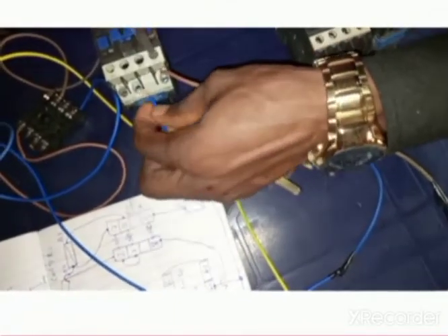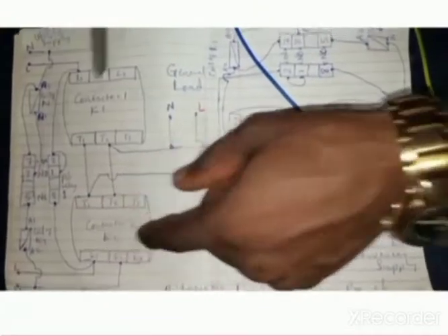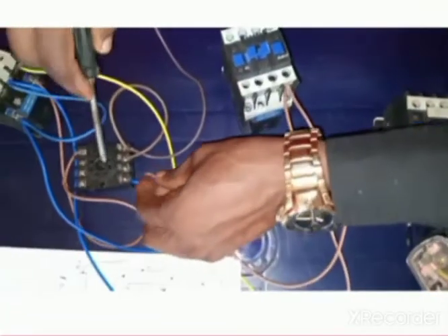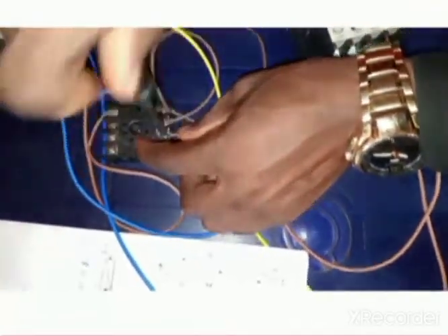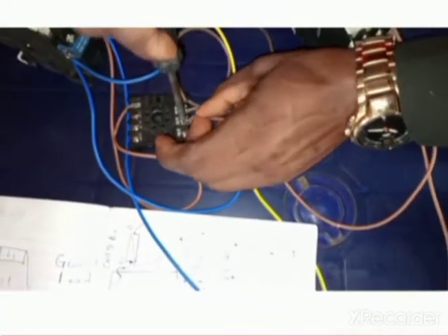So then looking at the diagram again, you see that the L1 connects to where? 8 of the 8-pin relay. Then 5 connects to A1, so let's connect L1 to 8. So from L1 of this contactor to terminal number 8 of the pin relay, remember that you are still on the first pin relay, that's pin relay 1.